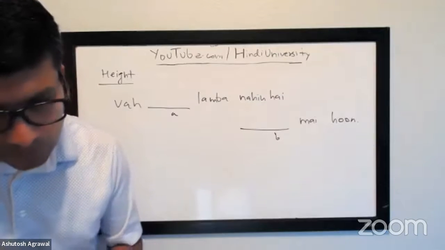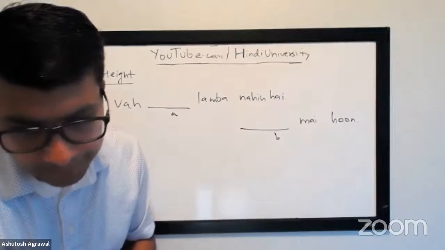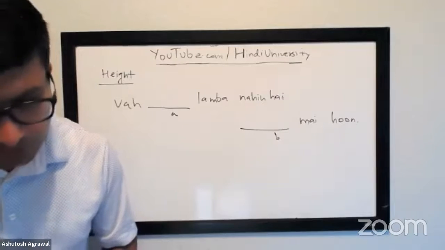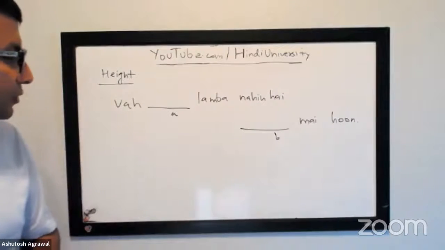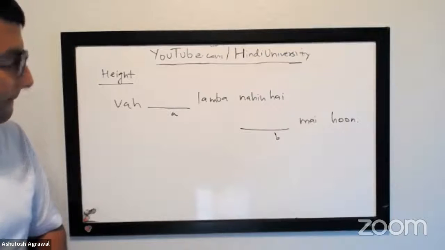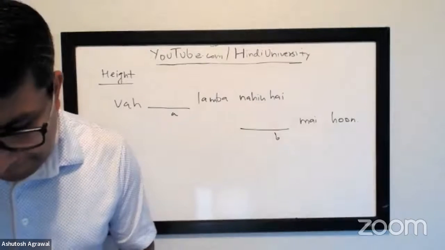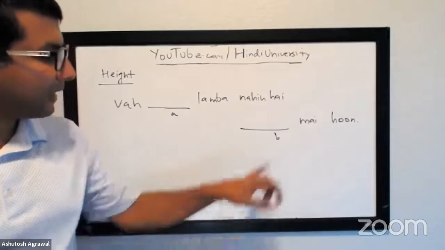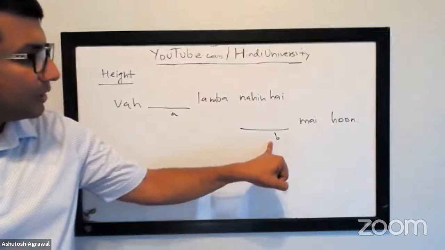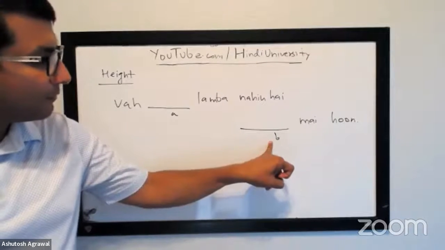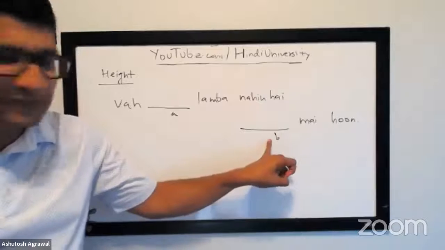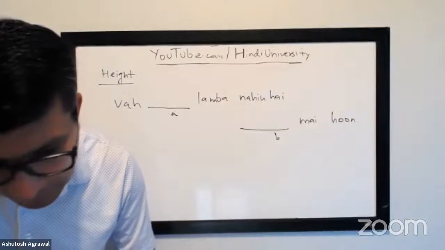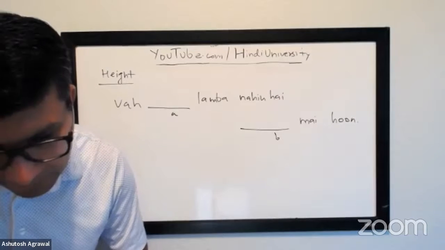So you can use Zoom chat, or you can use Facebook chat, however you want to post it. What would you put in A and what would you put in B? And feel free to put the right form of whatever you put here based on if you are a male or a female. Okay, very good Nandini ji, very good Linda ji.